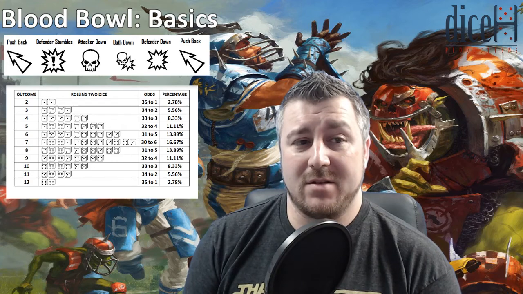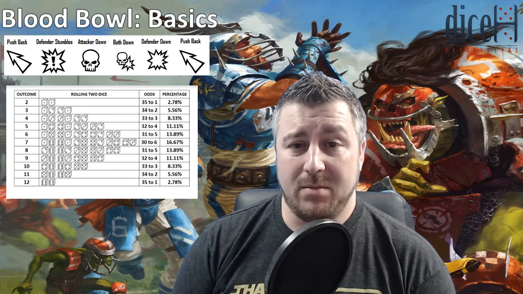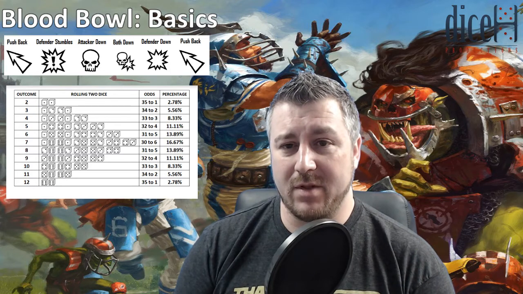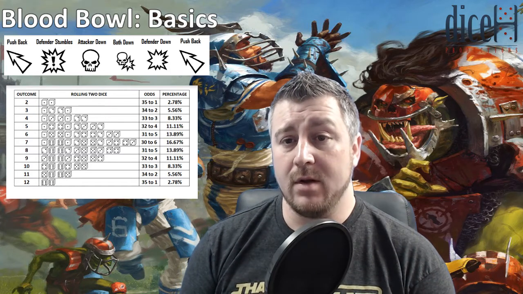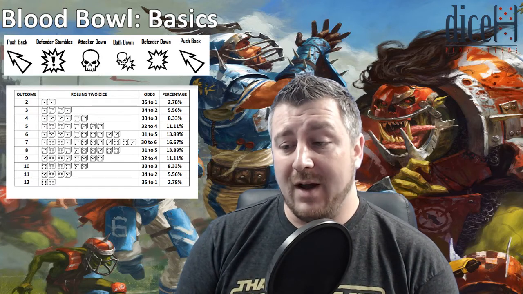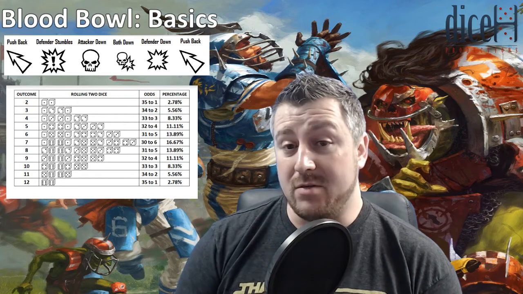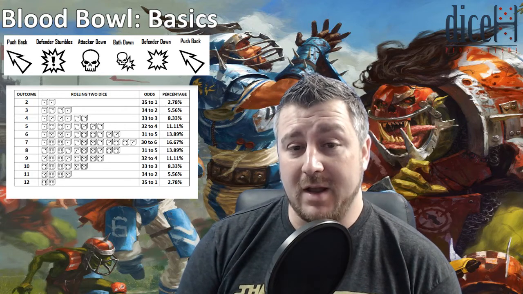Like I say, it is titled Blood Bowl Basics for a reason. But understand the block dice, what the different results mean and what they can do for you, so you know when to roll them and when not to roll them. You don't have to go for every player who can block and throw that block. You can just not leave a tackle zone there. It can be more important.